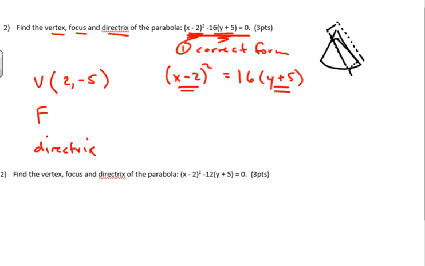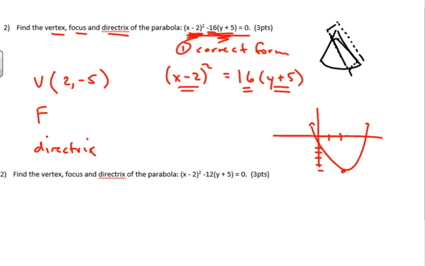In order to do this, we are going to take our parabola, which has the vertex at negative 5 right there. This parabola is going to be opening up, because we notice our coefficient is positive. So we're going to open it up like so. You have to make sure that you put this on the other side, because if you look up here, you see it's negative. Unless you put it into the correct form first, you'll get a bad idea of what this parabola is doing. So, once we have it in correct form, we realize that our focus is also going to be going up.